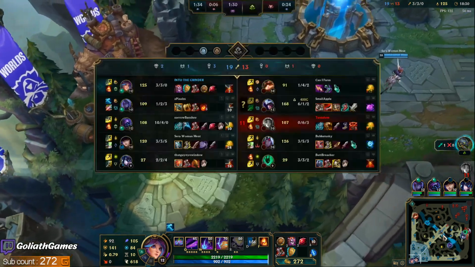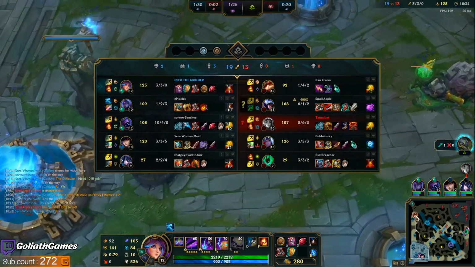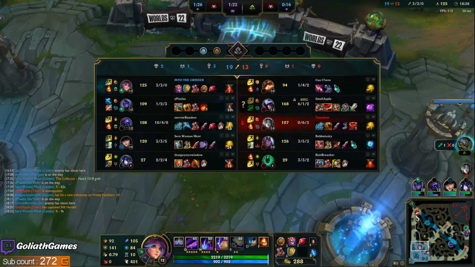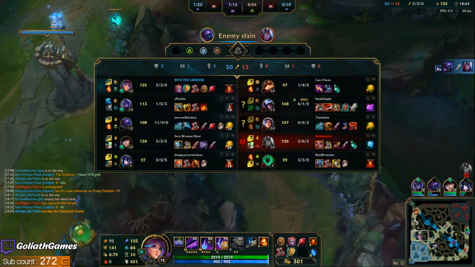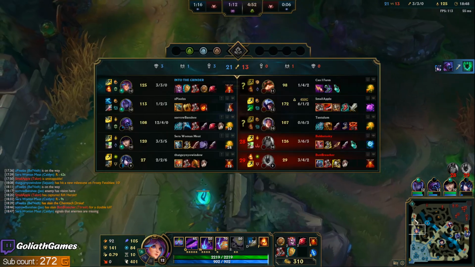Hoping we can just start team fighting. We're getting pretty close to Chemtexel. That's going to help a lot, because once we drop below 50% HP, we'll get 10% damage reduction, which is actually going to be huge against Talon. Double kill. If Teemo actually pushes here, we can go for a kill.